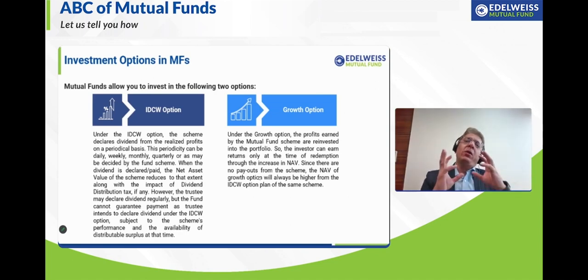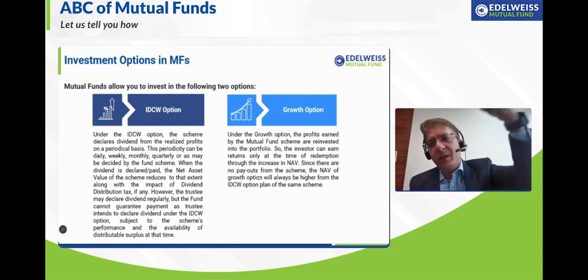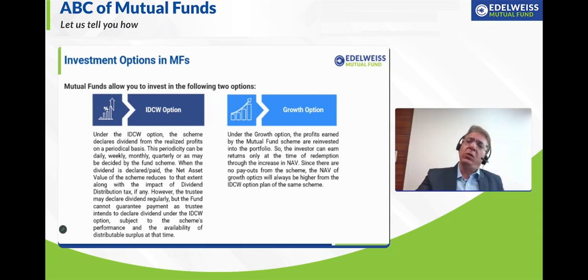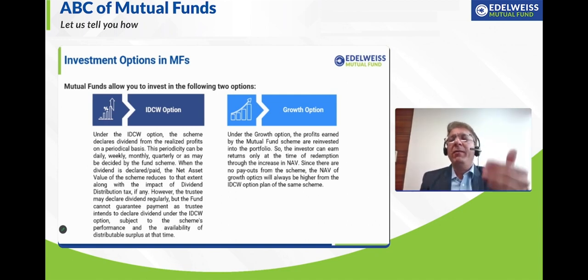Right. But if you're not wanting any returns during your period of investment, then I think you should stick to the growth option predominantly, because growth would mean that this income distribution cum capital withdrawal or dividend, which was paid out, stays within the scheme for you. And because it stays within the scheme for you over the long term, because that money is not with you, that will also generate certain returns. And the growth option then in that sense becomes your bigger play or your option if you're not looking at having any regular cash flow requirements.